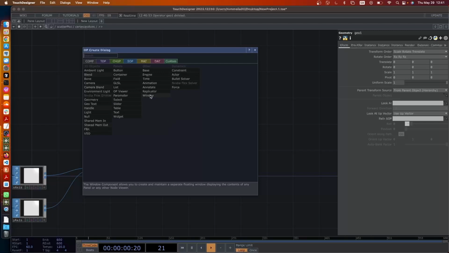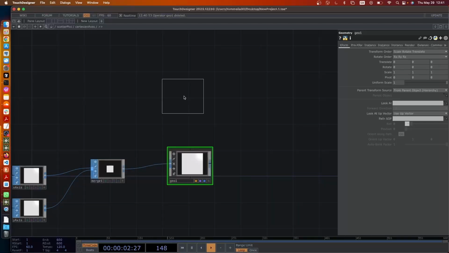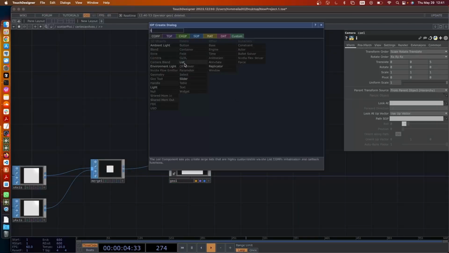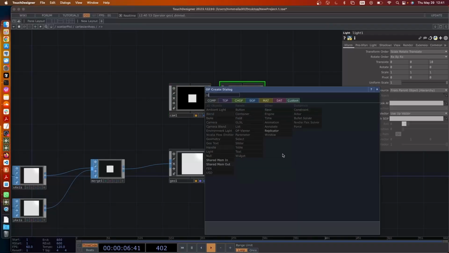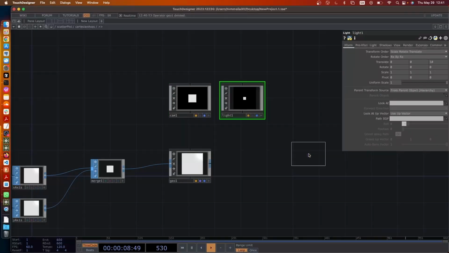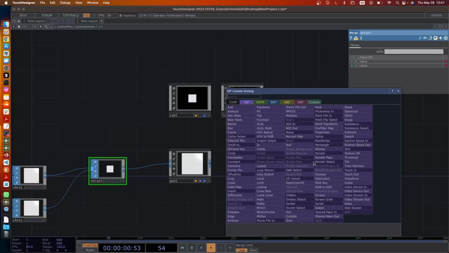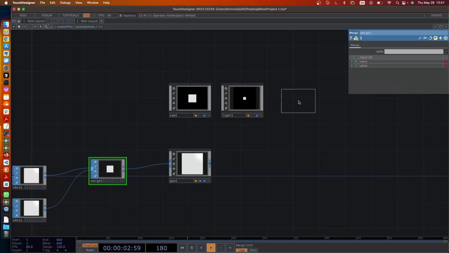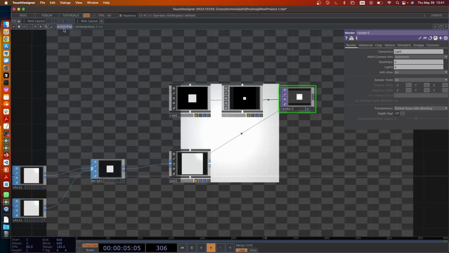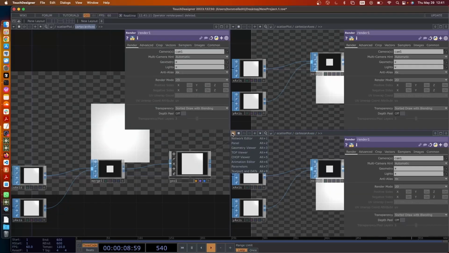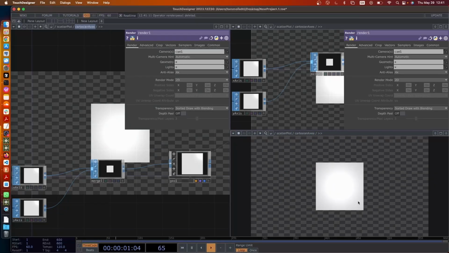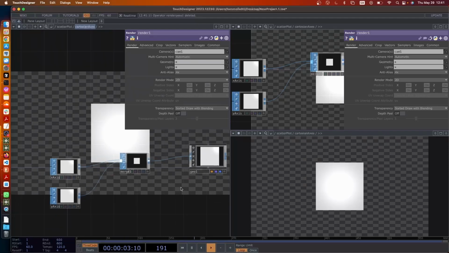And then we can use camera, light, and the render. That's just to show what we are creating piece by piece. Actually, I prefer a setup like this, and here we can use the top viewer. So we have exactly what we're creating here.